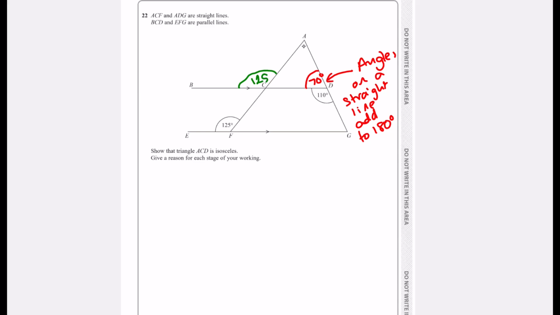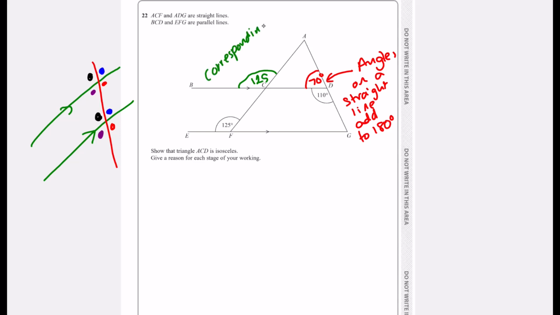When we've got two sets of parallel lines and a line that goes through them, these angles here are exactly the same in both sets. The angles made with both parallel lines are identical. So we have the same angles on both parallel lines. So this 125 is the same as this 125, and they are called corresponding angles. So the same angle on the other parallel line, so the blue and the blue, the red and the red, the purple and the purple, the black and the black, they're corresponding angles.